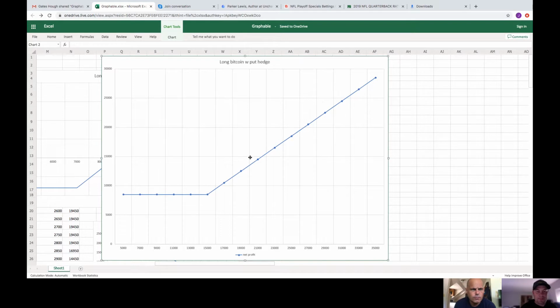And right there is like the money we spend on the put will drive our profit down at 20,000 to here. Okay, so that'll be like, you know, 13.5. But as you can see, as it goes higher, I make money. Like it just goes up forever. Goes all the way out to here. I make $28,000. It gets to 35,000, and it could go to $1 million, and I'll make $1 million minus what I spent on the option. But that's what you're hoping for, right? Because you make more money.